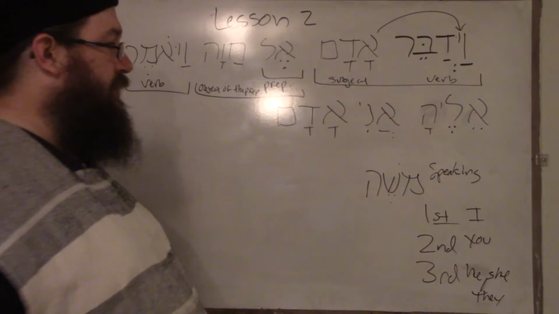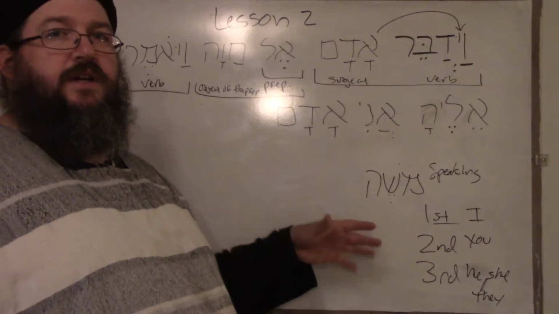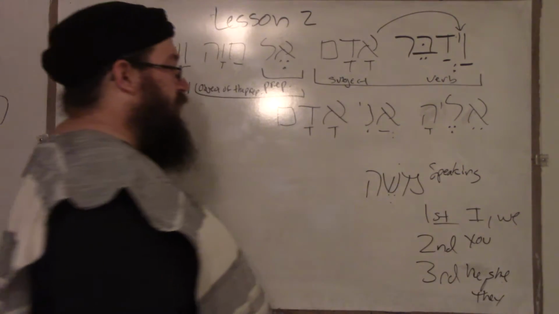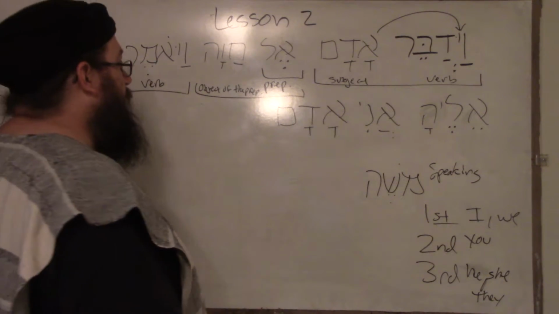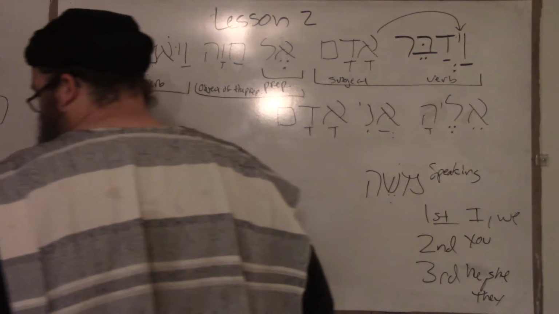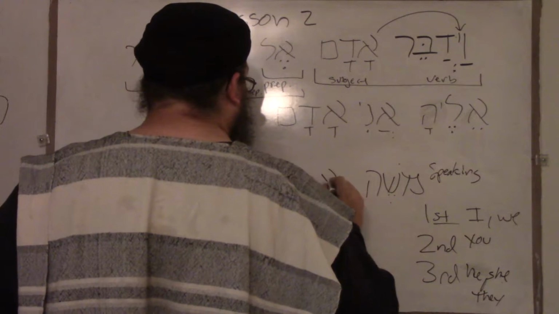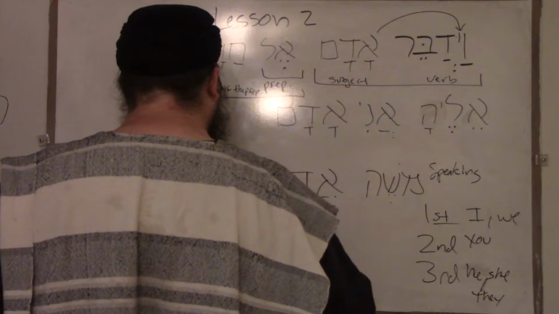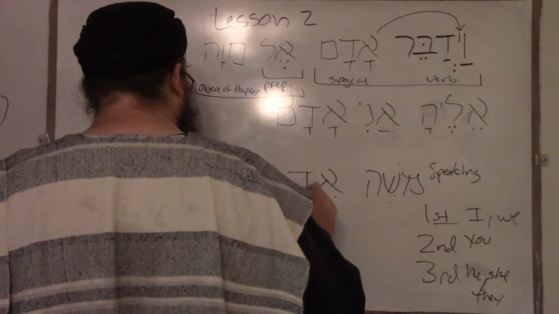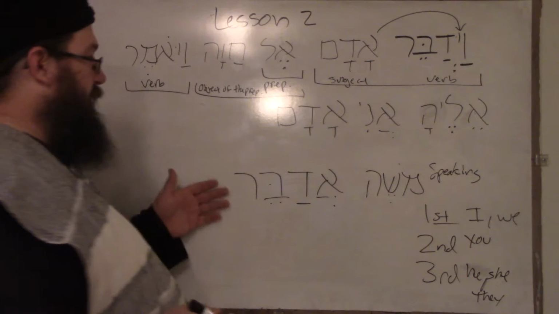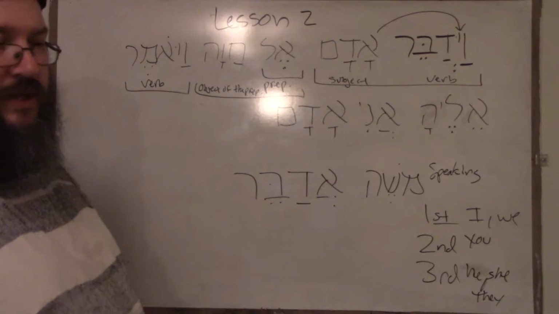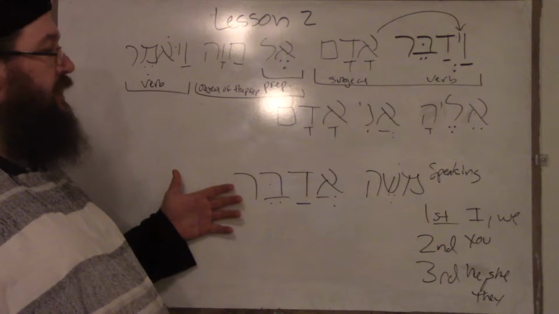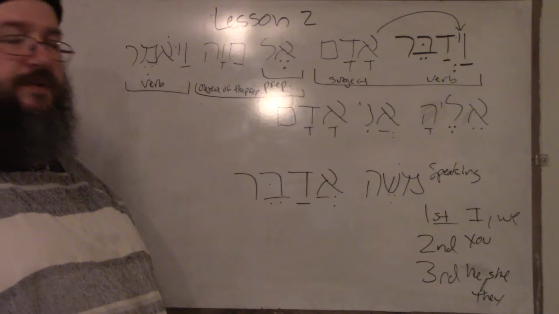Okay? So if Moshe is collectively talking about somebody, he's going to say I or we. So we're going to see that within the verb. For example, if you wanted to say I will speak, Adaber. Okay, Moshe. Adaber, I will speak. So if Moshe wants to speak, he'll say, Adaber, I will speak.